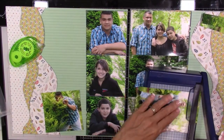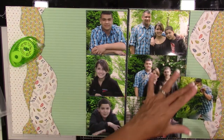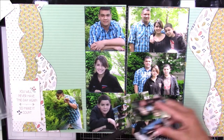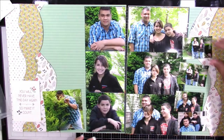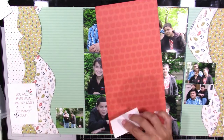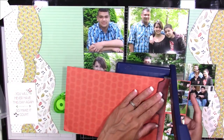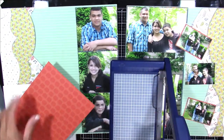I started with two pictures but then realized I had a couple more I wanted to add — they were kind of big, so I was really struggling with where to put them. I came back with four small prints. The picture on the left I'm not going to add since it was the only goofy one. For the small pictures I'm going to use this reddish paper — I think they're pumpkins or apples — and matte each one with about an eighth of an inch frame.